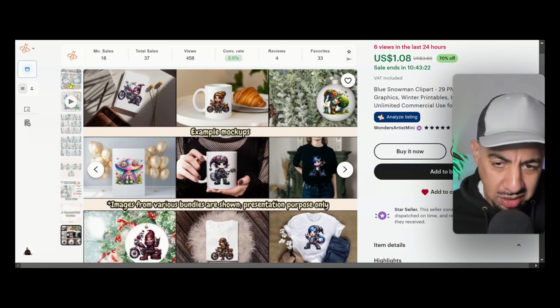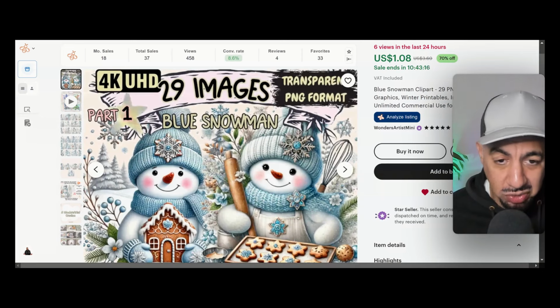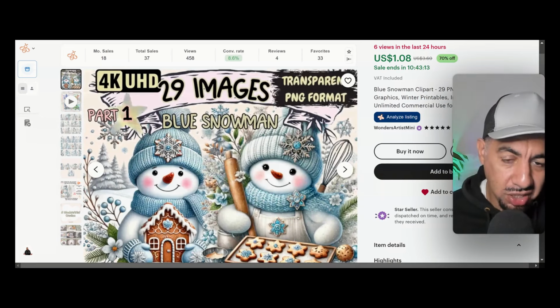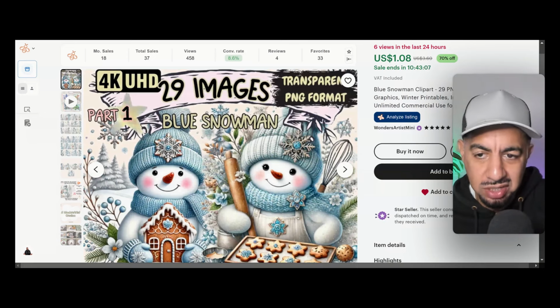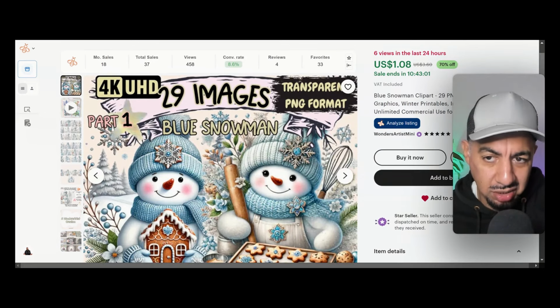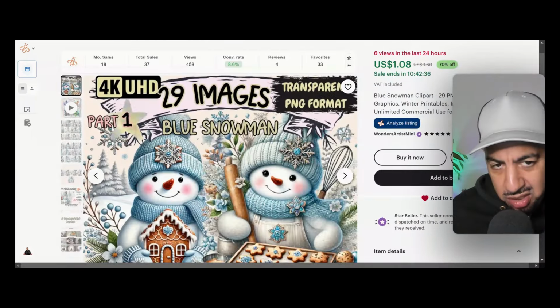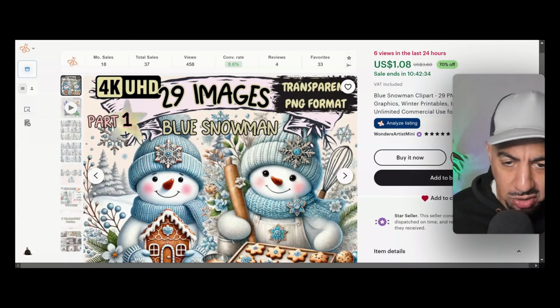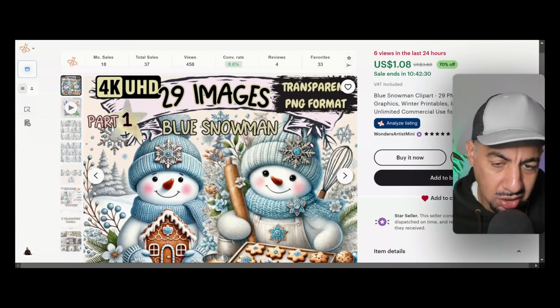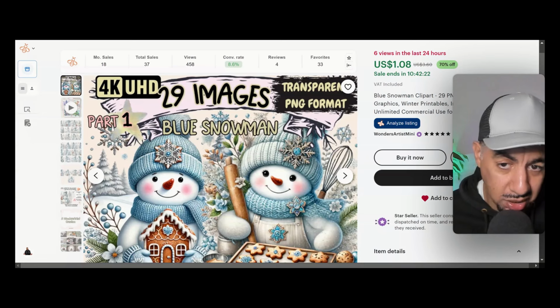But I'll tell you one thing about this. It's a recent store, and it's making money already with a very recent listing. And these are the things that you need to look at and see what people are doing. So the blue snowman idea obviously is a winner, right? The other thing that is doing really well is the pricing, which is really on point. And with anything, your main image is the one that sells it. You want to put in as much information as you can on your main image, because that's really what sells your listing, essentially. So the 29 images you get, it's not the biggest bundle, but in this case it doesn't have to be.